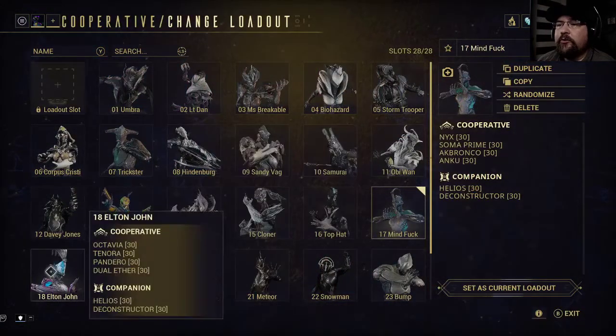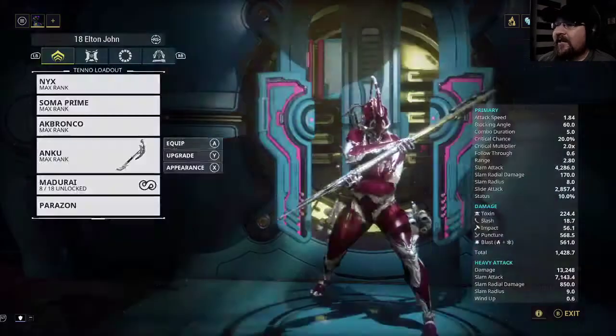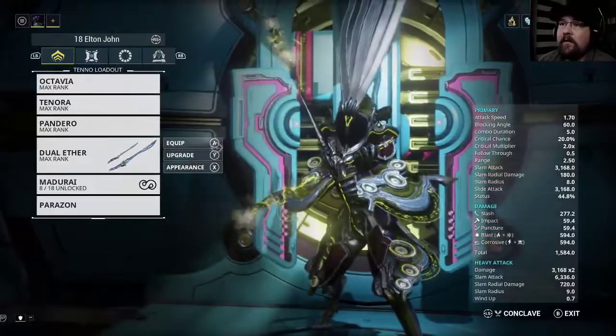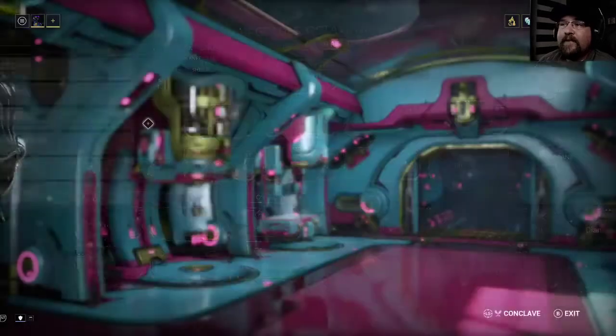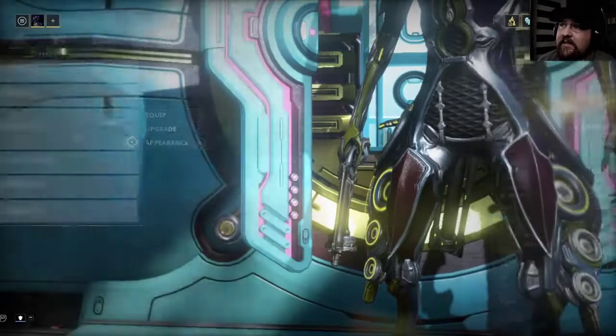So let's go on to Octavia. Octavia is a thing, also known as Elton John, because why? Tell me I'm wrong, okay? So we have Octavia, as you would expect. Not much really to go on. We've already talked about the Tenora, the Pandero. Now this is Octavia's pistol.